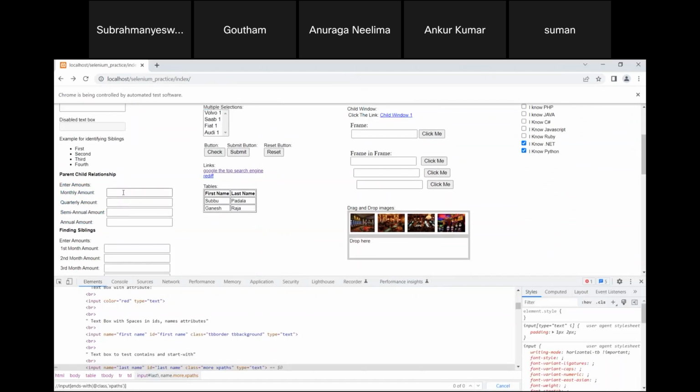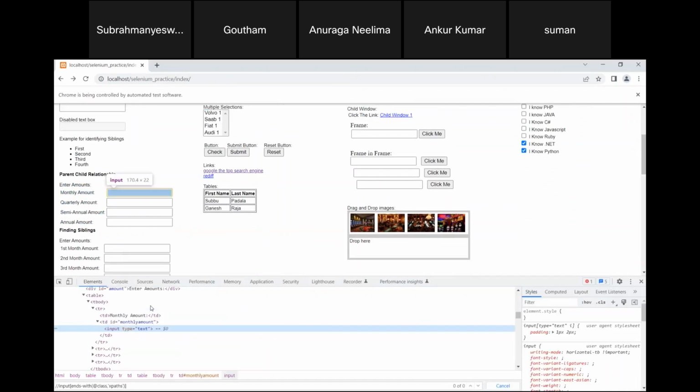If I inspect this one, see what is there here? There is no particular attribute for this one. There is no ID attribute, no class attribute, no name attribute, nothing is there.